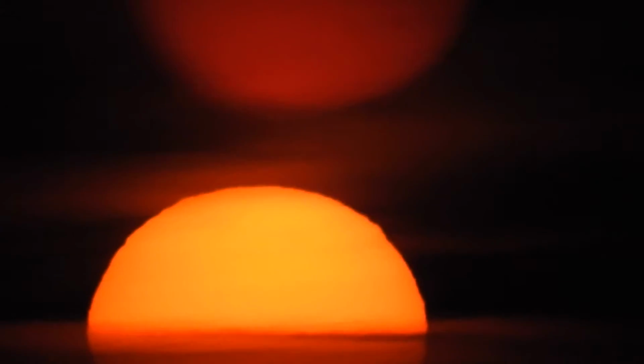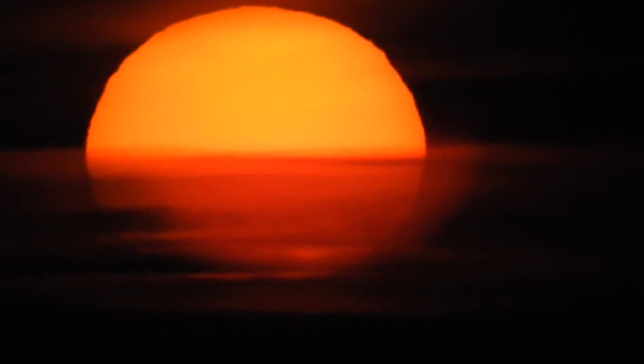This lens is supposed to cut out 99.99% of the light. Oops, bumped the tripod.